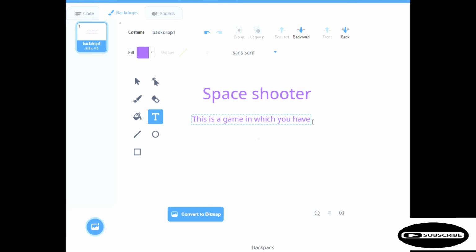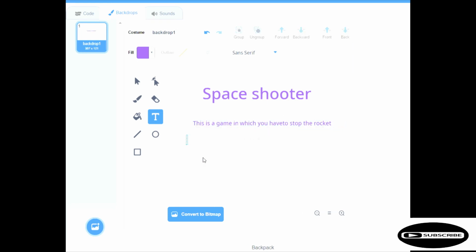I won't write so much, I'll just write the basic features. So I've written this, and as it's too big, it's showing me that it's too big, so I'll just minimize its size to smaller and I'll get this right in the center.